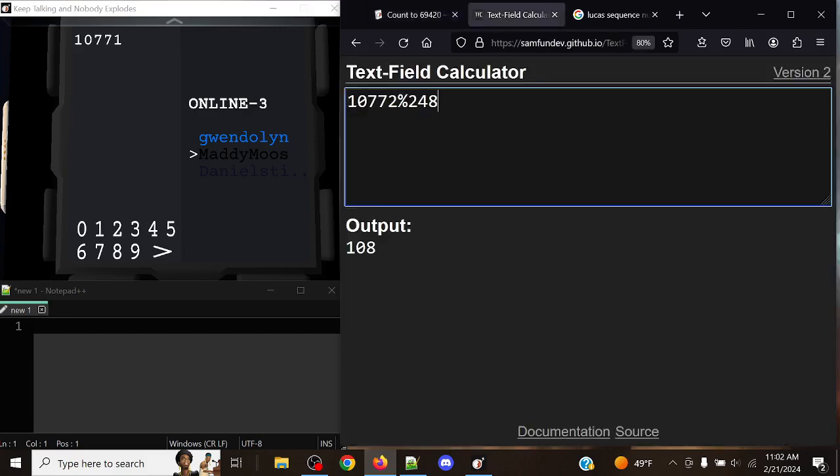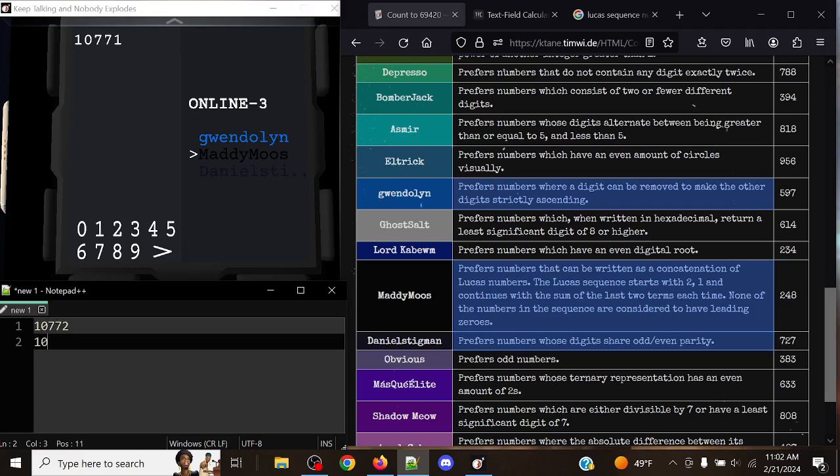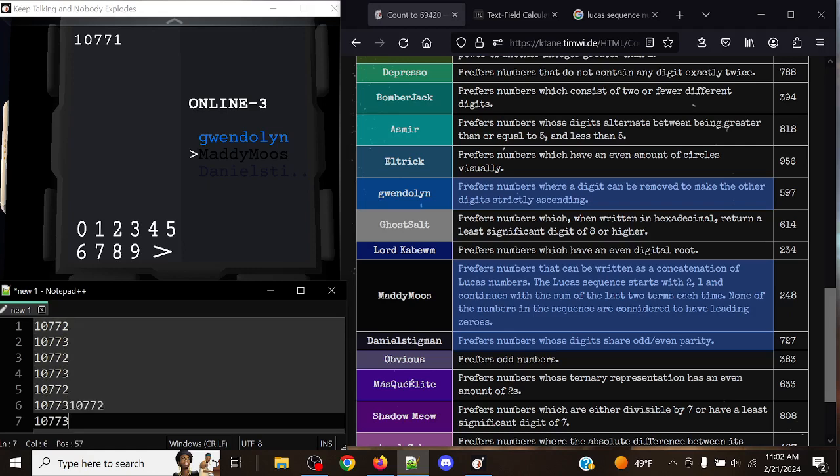So keep that in mind, that's very important to note. This will happen a lot. I'm just going to say that right now. This is a fairly common thing. So let's continue on then. So now for the first stage, we want 10772, and we're trying to find when Maddie will be typing this next number. So it's going to be very important that we keep doing this in numerical order. So 10773. I'm just going to write down a bunch of these numbers for now.